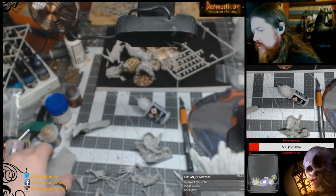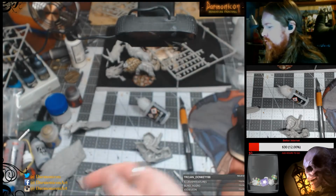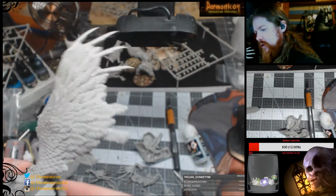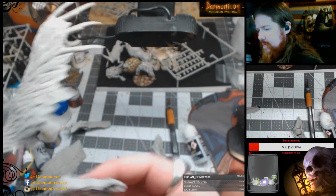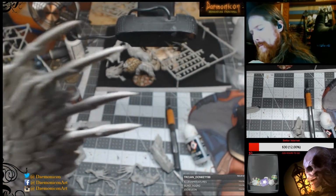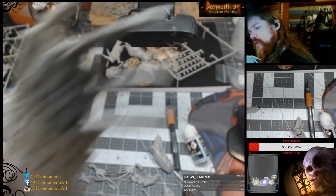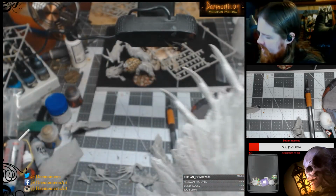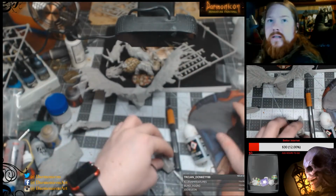Okay. We'll put on the tail while that's waiting to hold. Yeah, there we go. I can work on some other stuff. It looks like he's like sitting down somewhere. Nope. There we go. I wanted something else to hold on to that. Okay, it looks like it's quite a contraption to get it to go there. Okay, so the wings are done. I gotta figure out the rest down here.